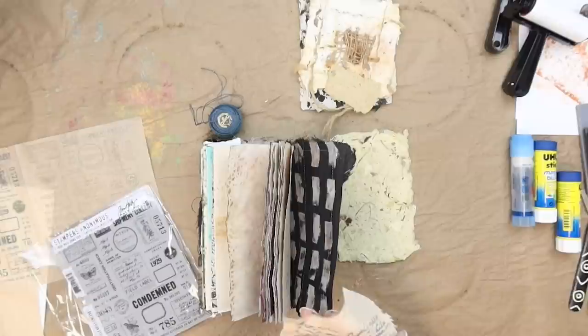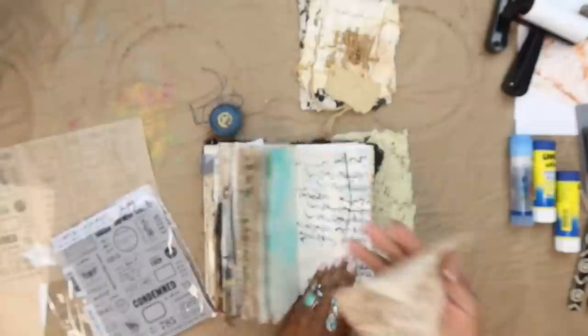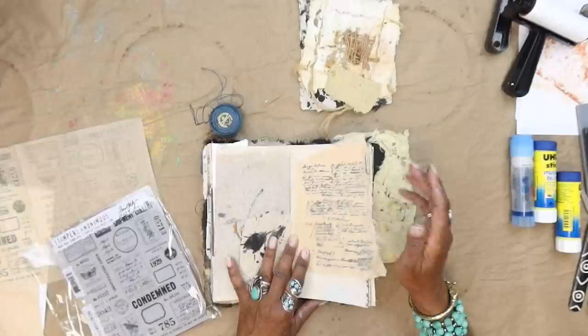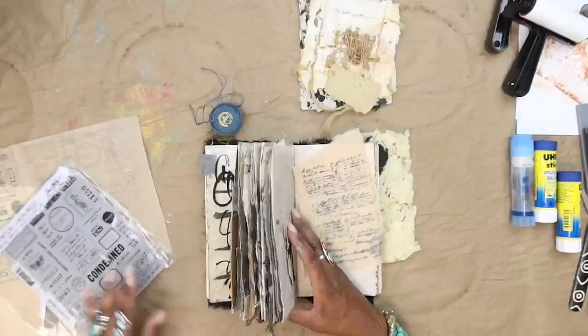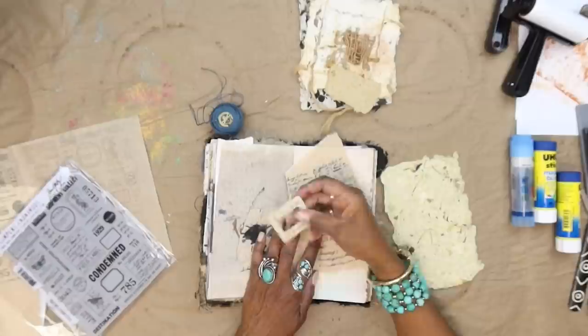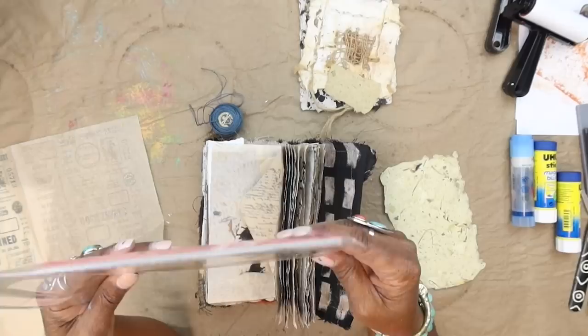So the next page in our journal is right here. Actually, I want to glue it directly to the page and then let these pieces hang over. I also covered that little, where is it? Trying to find anything. This. I covered that little slide with some of the vintage Asian paper, and I want to use that. I thought some kind of number in there would be cool because we're dealing with specimens and what have you, this being a cabinet of curiosities.